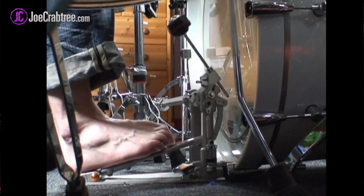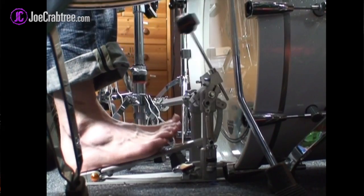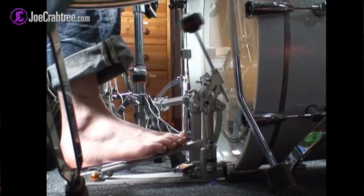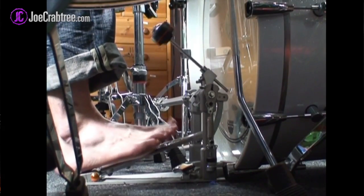Plus, if your toes kind of tense up when you're on a gig, then your foot starts to tense up and other things start to tense up. So I like to focus on the ball of my foot being the point of contact. Now this means I can still play like the middle of the pedal or a little further down without my heel being all the way off the bottom of the footboard. I like to play further back.